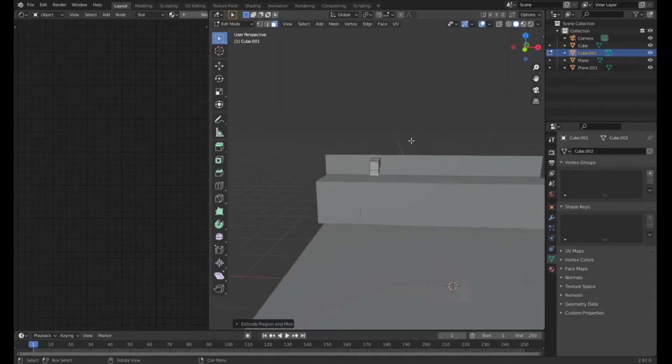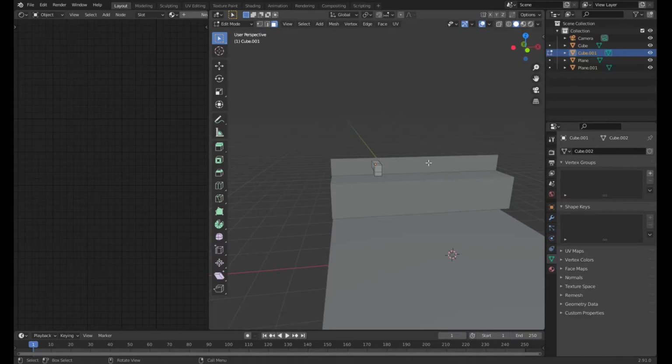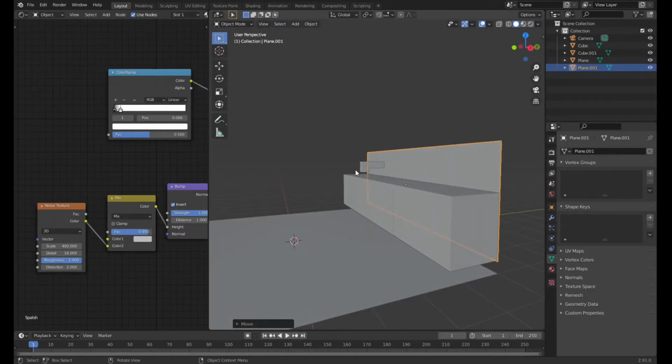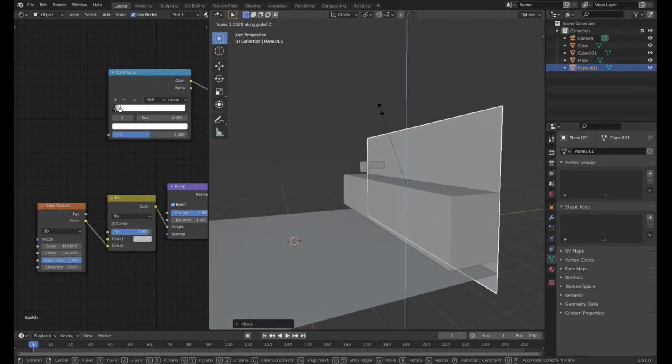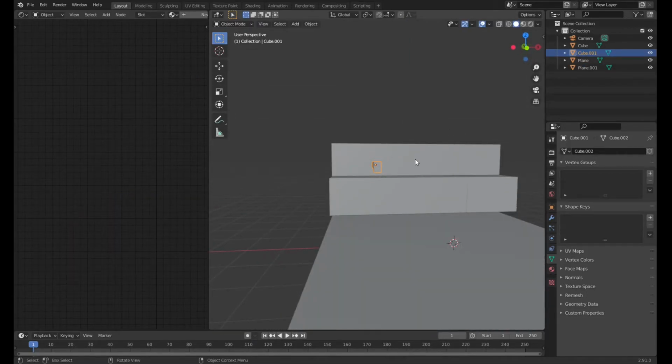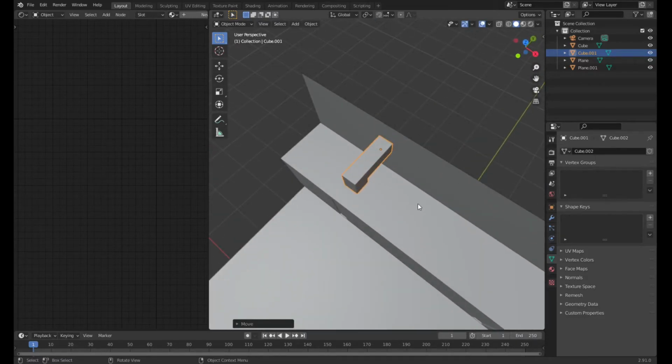This is actually quite big in my opinion, so I'm just going to press G Z to move this up. I will scale this up a little bit, reposition this, and maybe scale it down a little bit.